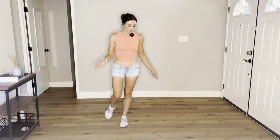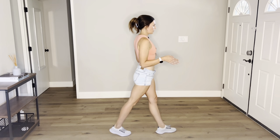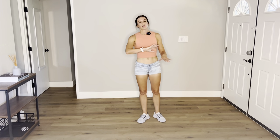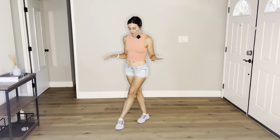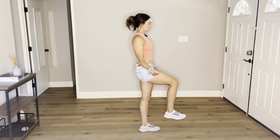So it's 1, 2, and 3, 4, 5, 6, those last 2 counts, 7 and 8, you're gonna turn to your 3 o'clock wall and then scuff your right foot. So that full last 8 count, legs are crossed, it's 1, 2, 3, and 4, 5, 6, 7, 8. From here, the dance starts over.